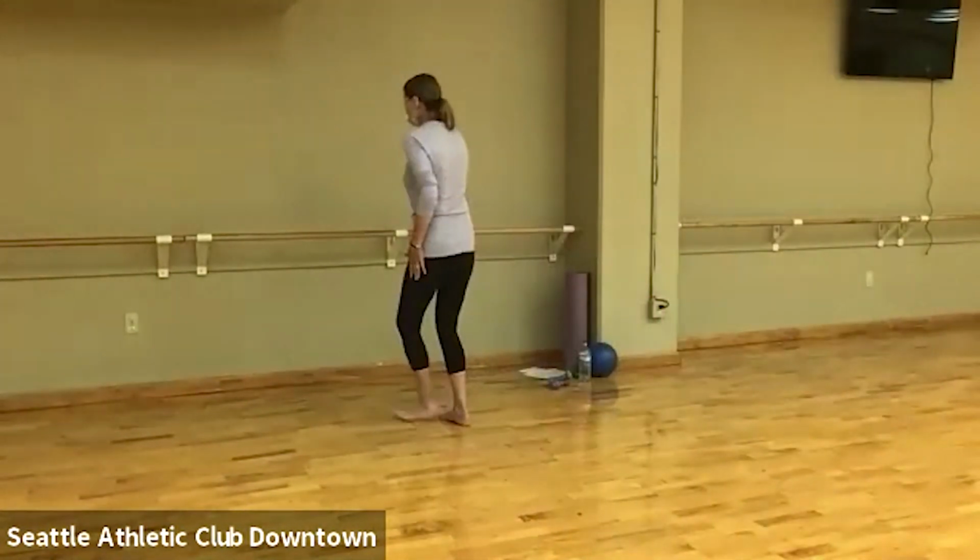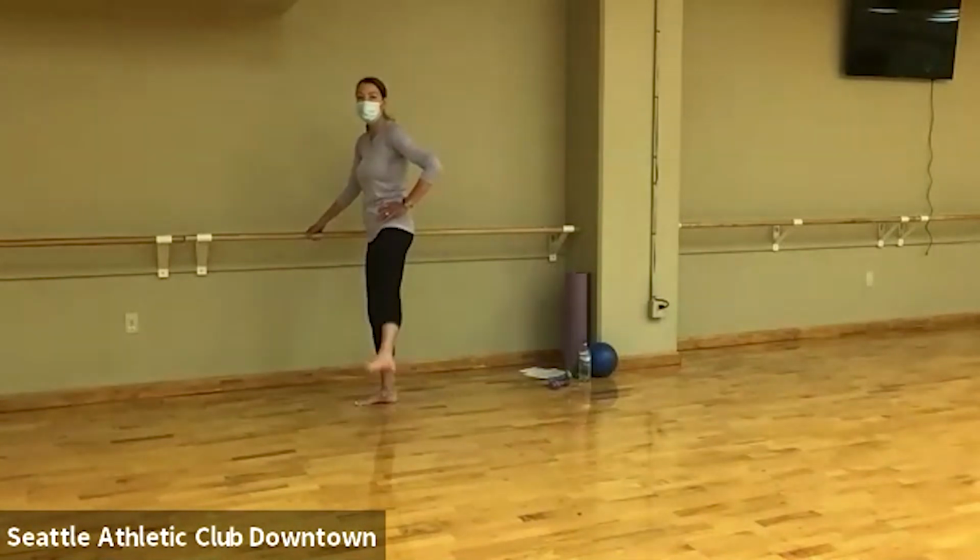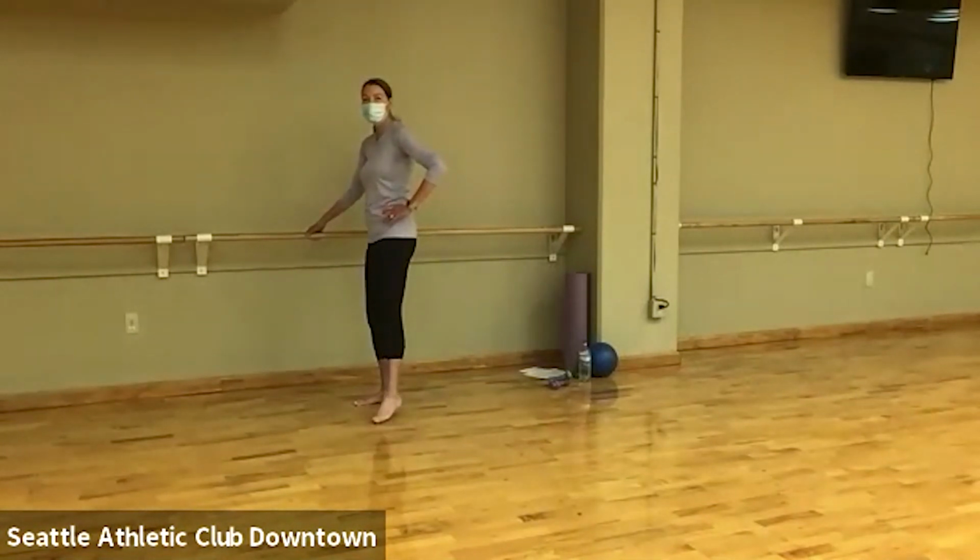And I want you to take your back out of the thigh, and you can feel this a little bit more in your glute as well. I don't know if that was better or worse. And take it to the side. Excellent.